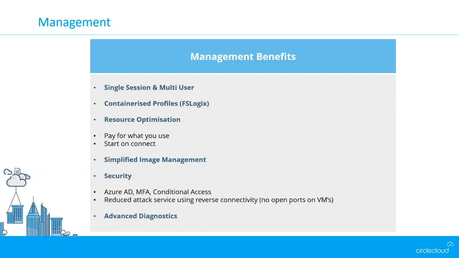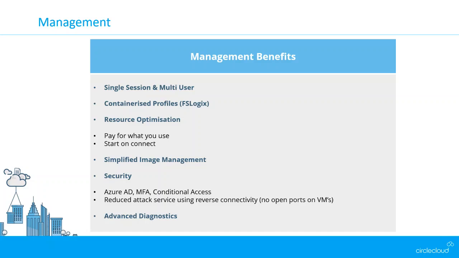There's a couple of really useful features for resource optimization to make sure you're only using the resource you need. So you can basically set the virtual desktop host to use two methods of load balancing. You can use what's known as depth first, where the first user would log on to the first host, the second user would also log on to that first host until you've reached the capacity of that first host, and then you can use a feature called Start on Connect, for say you've got an 8 user session limit on your virtual desktop host.